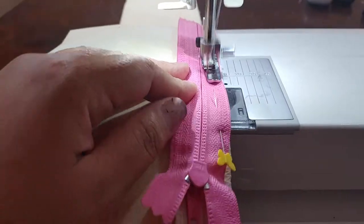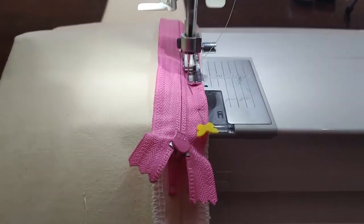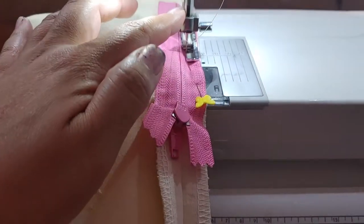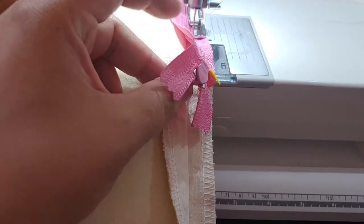Okay, so I have my narrow zipper foot in, and that just makes it easier to sew. I'm gonna put my foot down once I got to that point I told you, and I'm gonna go ahead and unzip this.